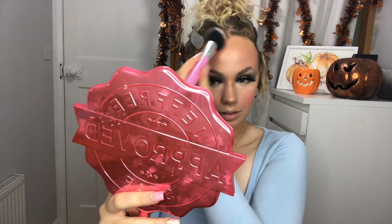So I'm just applying my blusher with the T03 brush. I don't know if I told you, the angled contour is the T07. And I actually really like this as a blusher brush. It's not too big, it literally glides across your face. I normally put my blusher here to blend with everything. I like to have a bit of pink to the face, so when I catch the light, it's there and there, rather than just big pink cheeks, you know? Just a personal preference. I'm using the Milani Luminoso in the shade 05. Literally my favourite blusher. I don't really own many blushes because I don't think I'll ever like one more than this. I've also got it in a different shade, but that's about it. Looks so glowy as well.